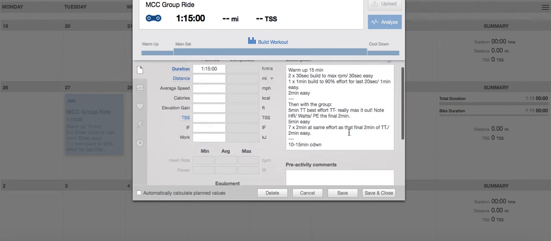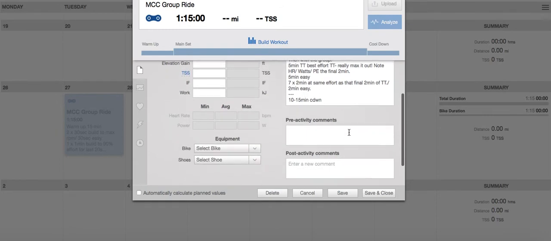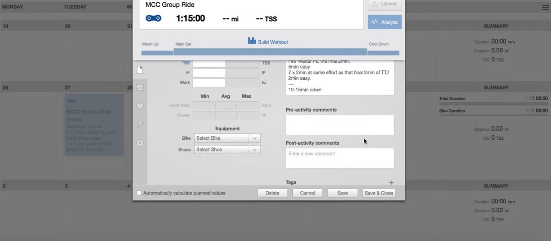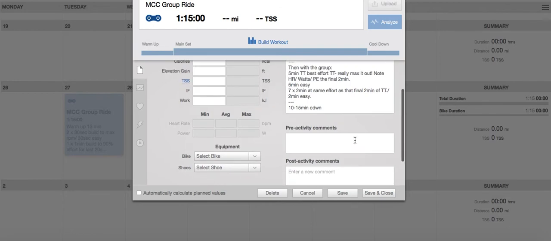Now, that's not enough. If I get a file with just an auto upload and there's no post-activity comments, this is your training diary, then I look at that as, a file only tells you what the metrics look like. So it's an important piece of the puzzle because we can compare, are your numbers getting better? How's the recovery in between? What's the relationship between watts and heart rate if you have all of those metrics?